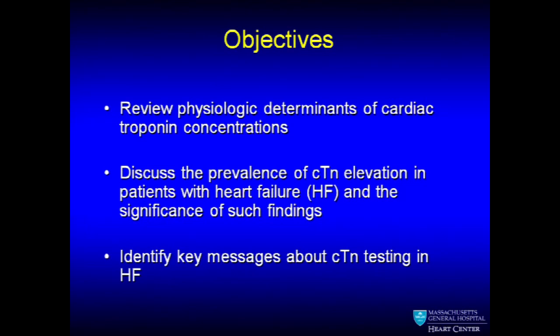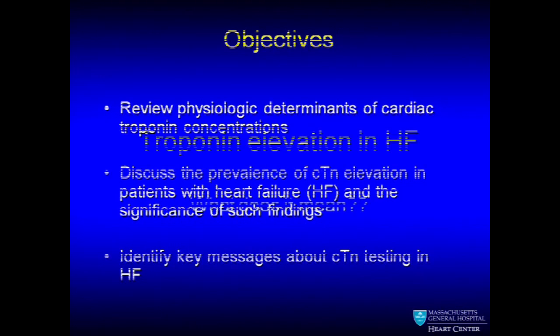So what I'd like to touch on during the next 10 minutes or so is to review the physiologic determinants of cardiac troponin, which I hope helps not just in the context of heart failure to understand what they mean, but just in the broader sense. So for, again, those concerns about, what does this test really mean and how are we to use it clinically? Some of the data that are coming out now looking at physiologic determinations of troponin are quite useful. And we'll talk also, as we just did, about the prevalence and significance of elevated troponins in heart failure, and then maybe come down to a key message or two about how we might use them.